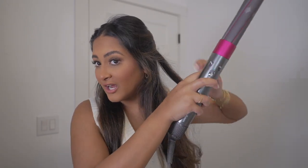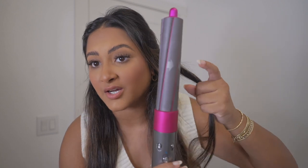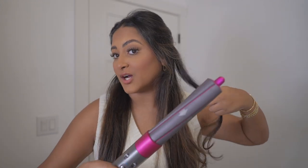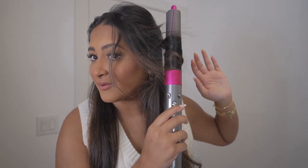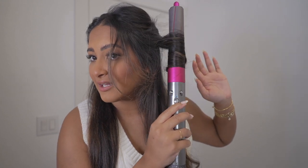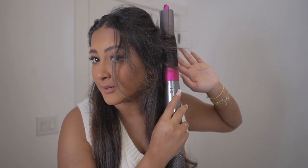It really wasn't horrible but the end was kind of falling off, so I just prefer the longer barrel. There are two techniques using the Dyson Airwrap and what I just did was what I used to do. So basically you take a piece of hair — you see these arrows right here? You always want them to be away from your face. So wrap it around and then it would just kind of attach, and then I would throw it back and out, kind of keep it on there in case my root isn't all the way dry, and then slide it off and hold it in my hand. That's a curl.